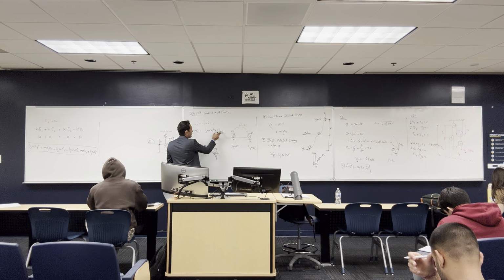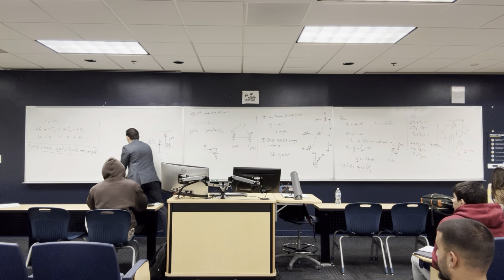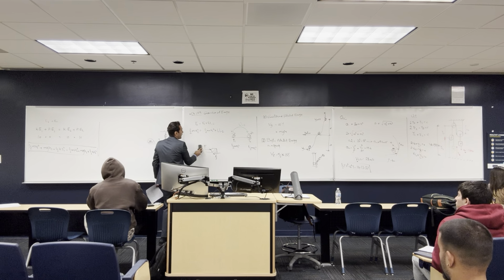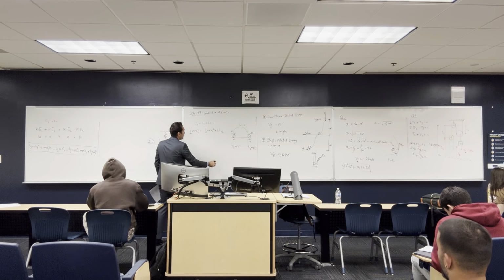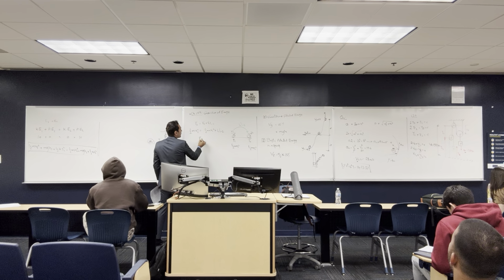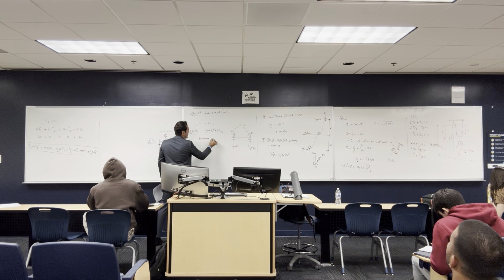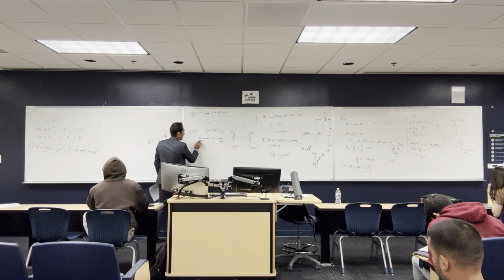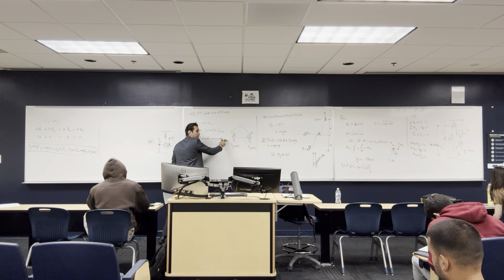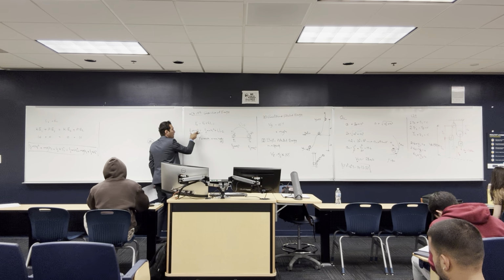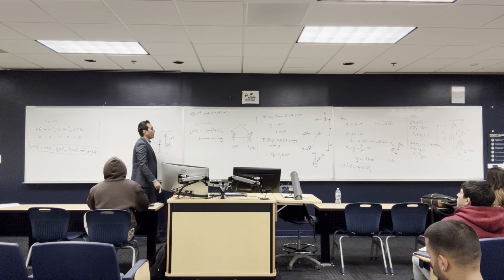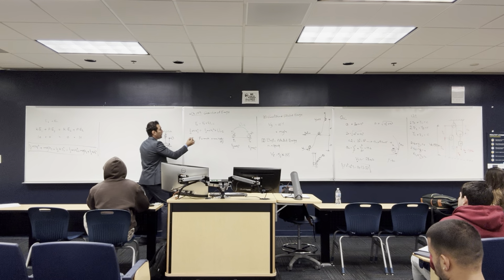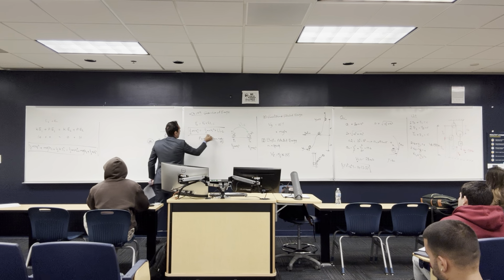If you guys look at this rule, that's the one that we proved last time. How did we prove it? We proved it by saying that the force is equal to ma, and this is equal to mv dv over ds. We put ds on the other side, and we end up with mv dv, and we integrate it so that we get mv squared. So we proved that last time.